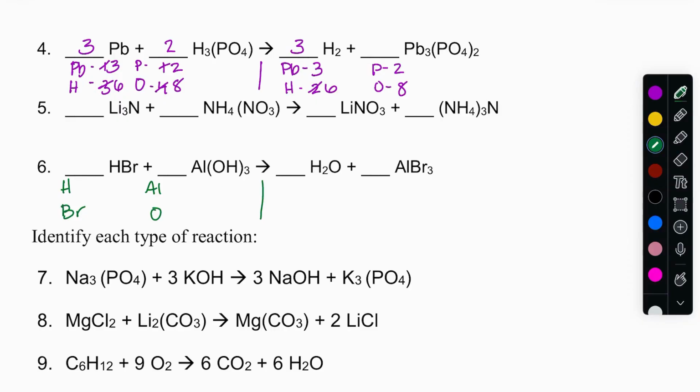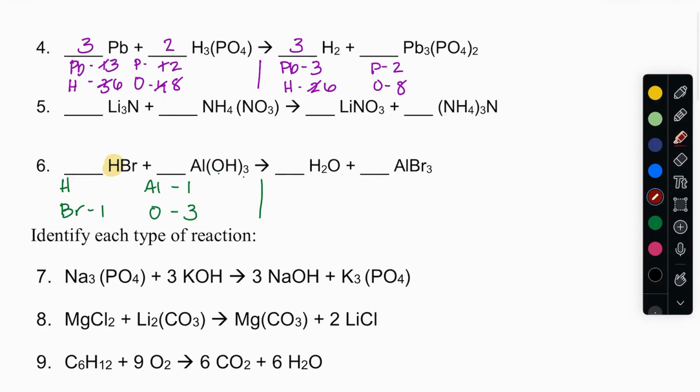So I have, we'll come back to hydrogen in a second. Bromine, I have 1. Aluminum, I have 1. Oxygen, I have 1 inside times 3 outside is 3. For my hydrogens, I have 1 here and I have 1 there. So my yellow hydrogen is 1. Let's do that in yellow though. My red hydrogens, I have 1 inside times 3 outside, so that is 3. So my hydrogen total count is 4.